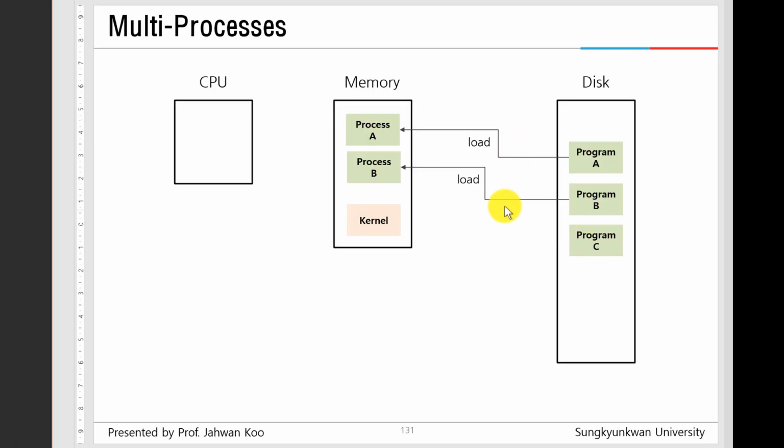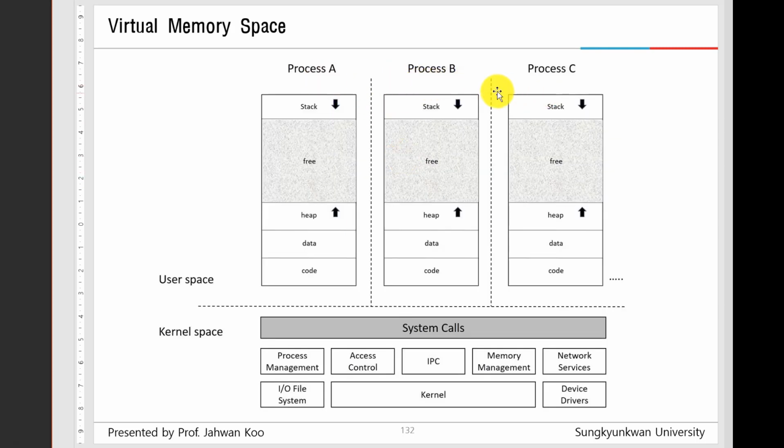The program loaded in the memory becomes the process. Linux system can have a multi-process environment. A process in the memory is divided into several segments: code segment, data segment, heap segment, and stack segment. Code segment is also called text segment. In this code segment, there are the instructions of the program, that is to say, the algorithm of the program.